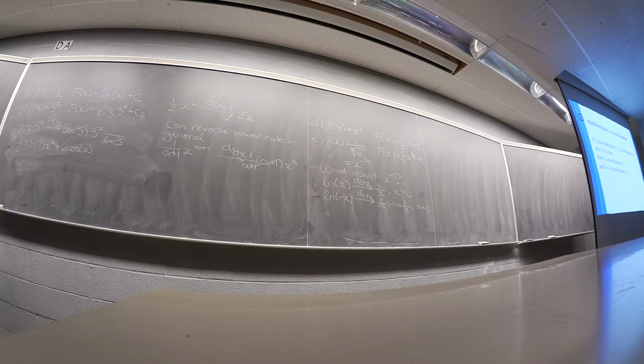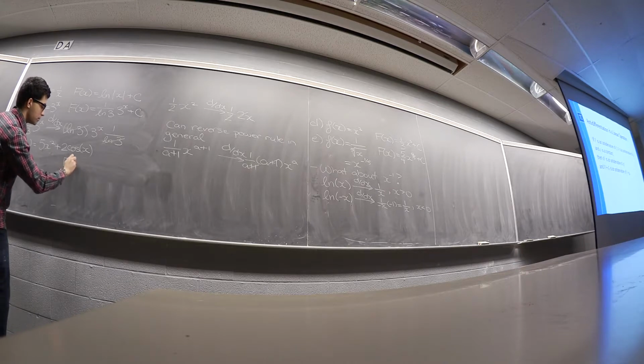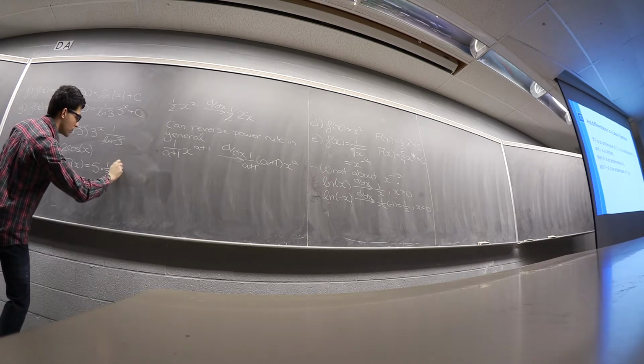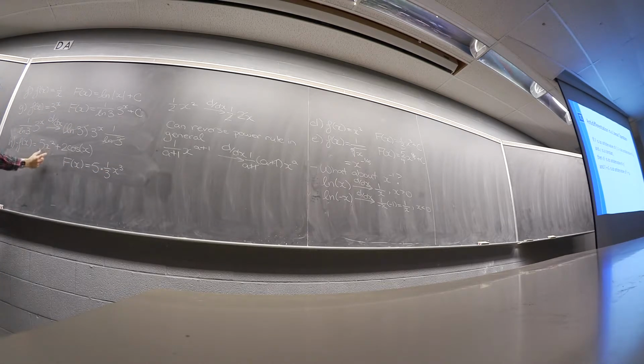Okay, and we're going to do that here. So we want the general antiderivative of this thing, or let's say we want an antiderivative of this thing. So we break up the sum, we look at each piece separately, and we pull out the constant, so all we have to look at is x squared. We know an antiderivative of x squared is 1/3 x cubed. We can multiply that by 5 because of that rule.